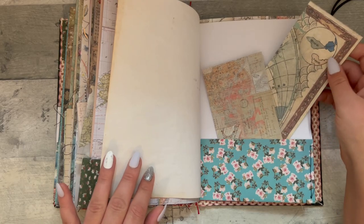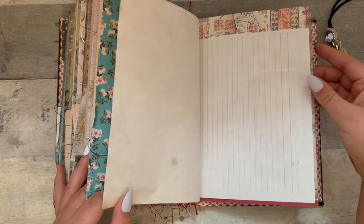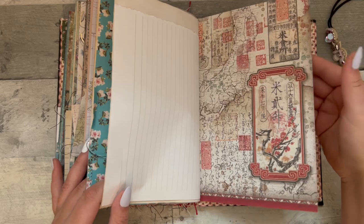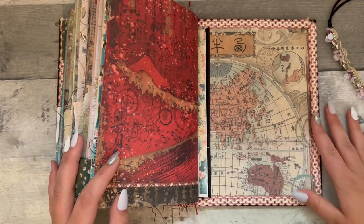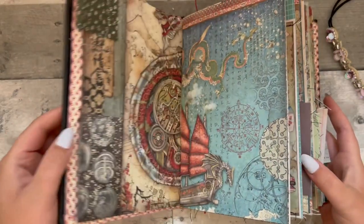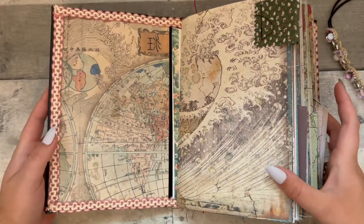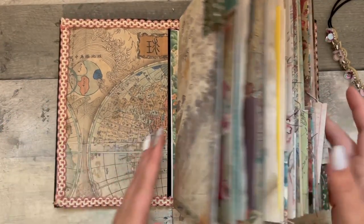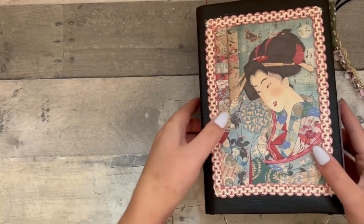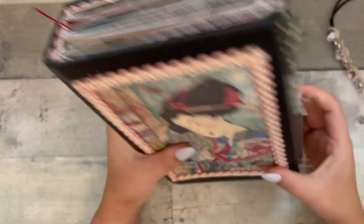So here are the last few pages of my journal, and again, I'm going to go ahead and speed up the remainder of this video, the build or process portion of making this journal, just because I did have several hours of footage that I had to condense down to fit in one video. But there will be sections labeled so that you can click to whatever section you want to go to if you don't want to watch the whole video. I totally understand. So let's go ahead and get started with prepping the cover.